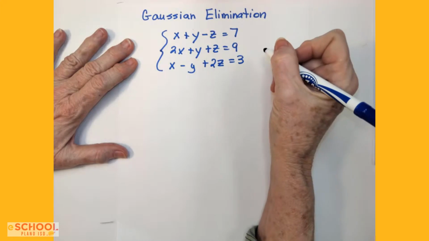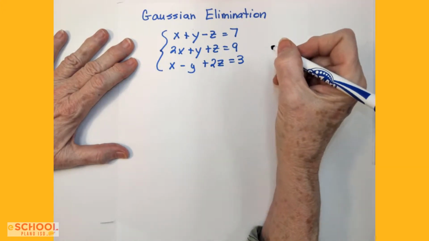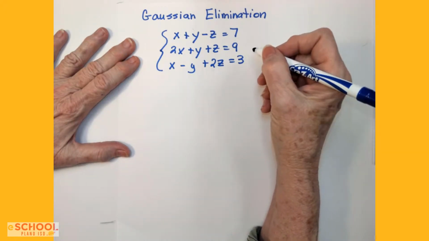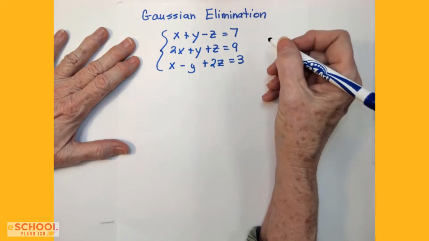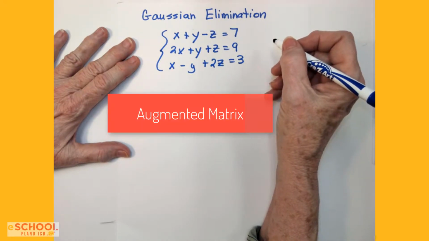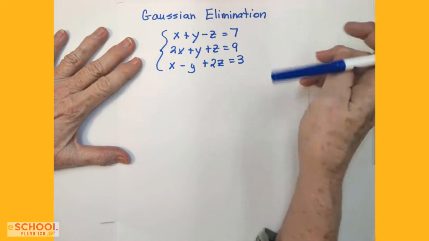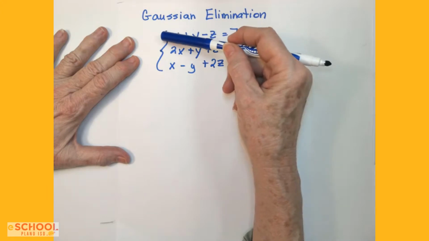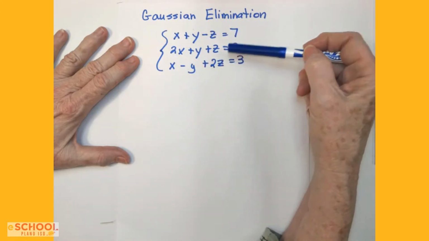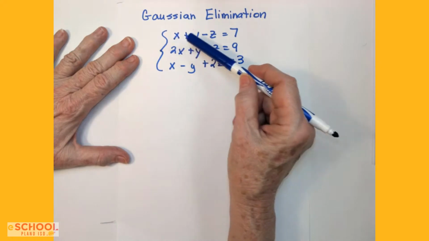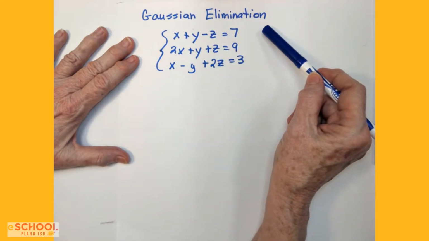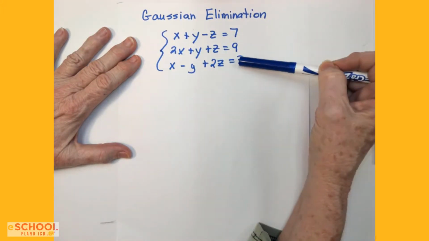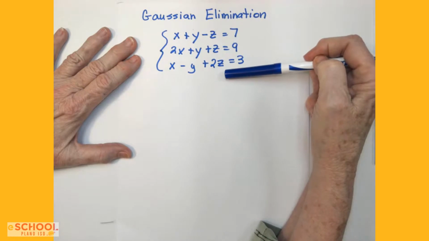Hi, in our last lesson, you learned how to solve a three-variable system using substitution. So today we're going to do a different method called Gaussian Elimination, and that is going to use something called an augmented matrix. In order to make a matrix, you take the system that we have written down here, and we look at the number of rows and the number of columns, and we take the coefficients of the variables in each of the rows. So this particular system has 3 rows and it has 4 columns.